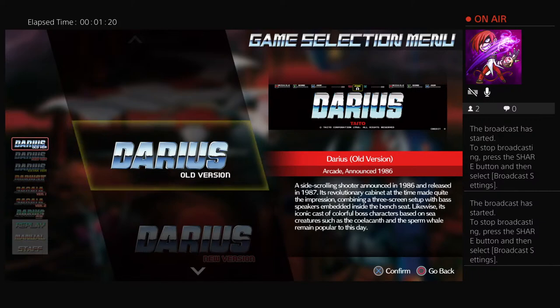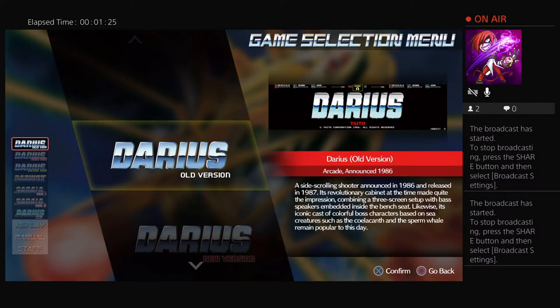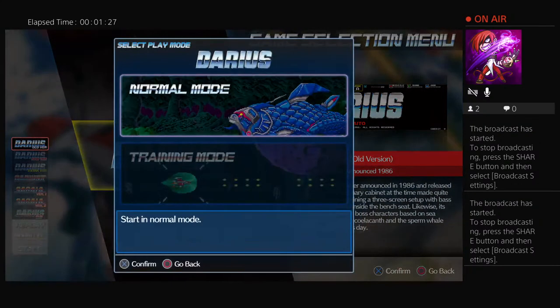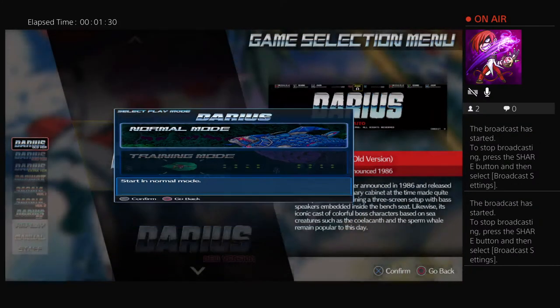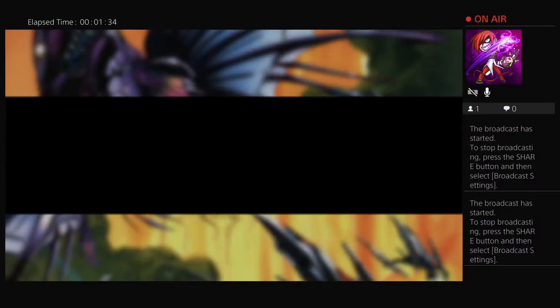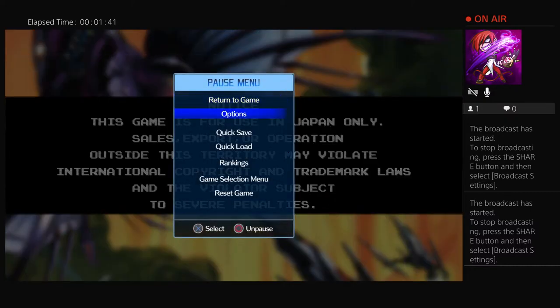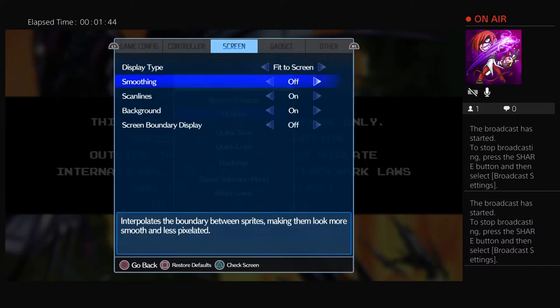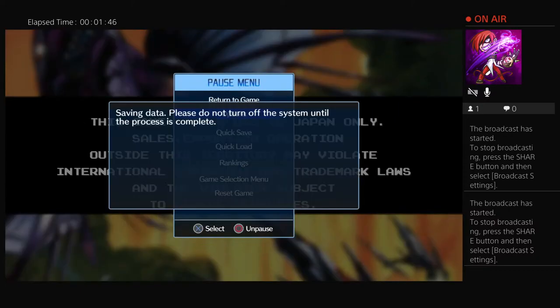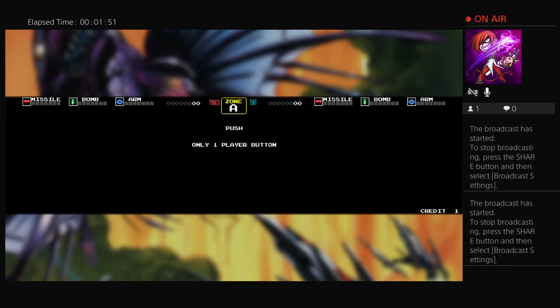I see this is the original three screen Darius game, which still looks quite impressive if you see it in the arcade, even to this day. So we'll have a go with this. All these come with English languages as well, and they've got a training mode on them as well, or score attack mode. Right, what I'll probably do is turn the scan lines off, because they're probably not going to work too well. Here we go.